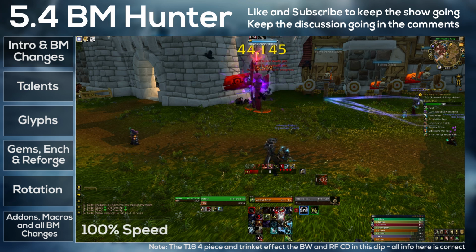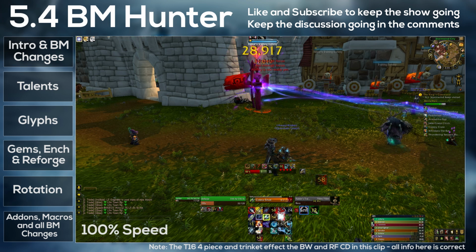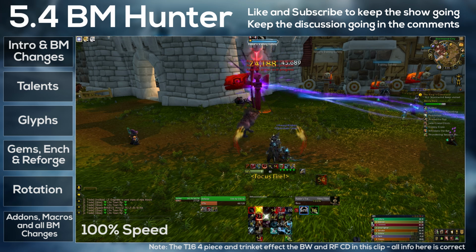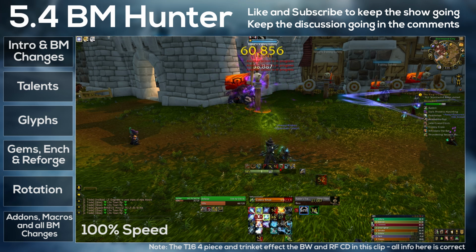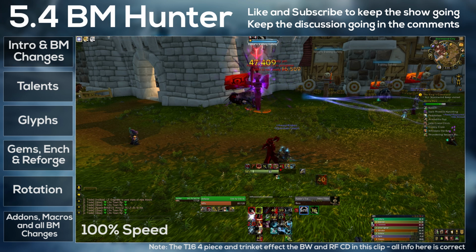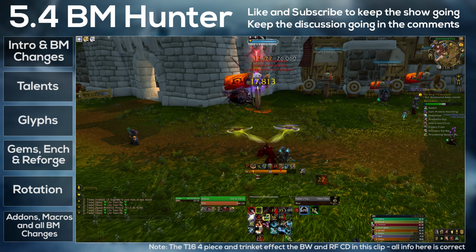It costs 30 focus, so you must be sure that you never bring yourself under 40 focus. The reason for that is that if you go under 40 focus and then Kill Command comes off cooldown, you'll be a little bit delayed in Kill Command, which is not nice for your damage at all, so just make sure you do that. Now, your main focus regen ability is Cobra Shot. Just simply use this when you need focus.